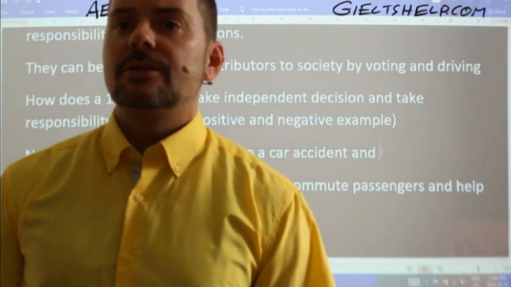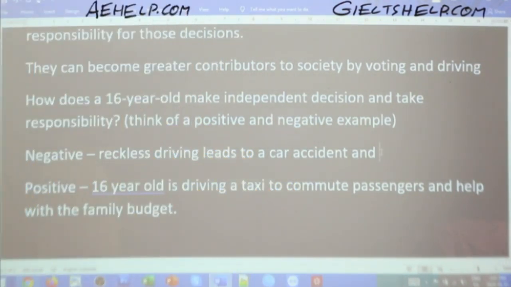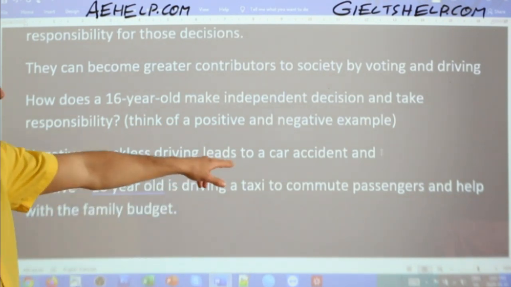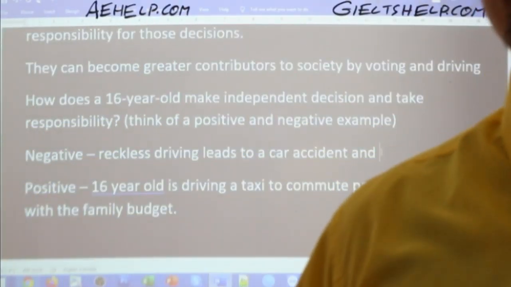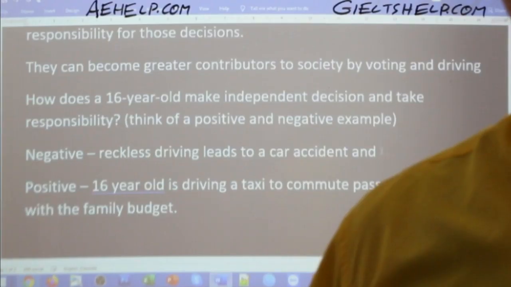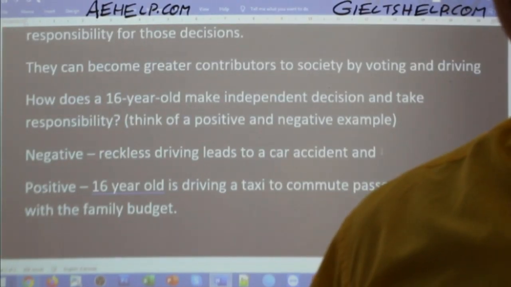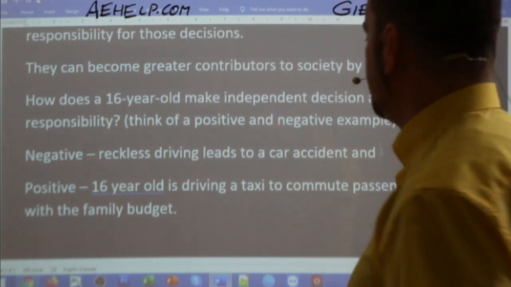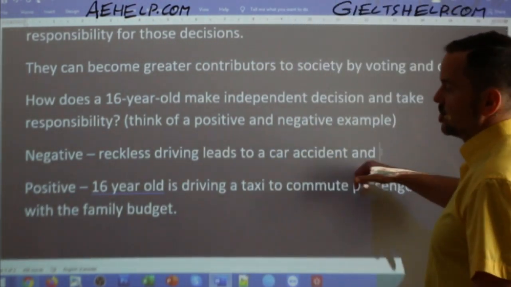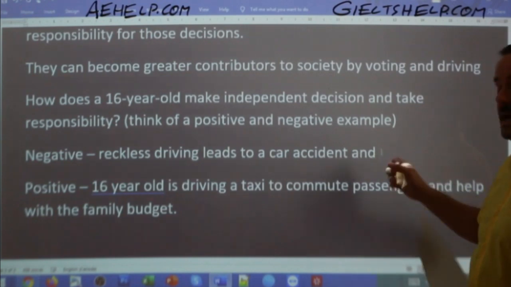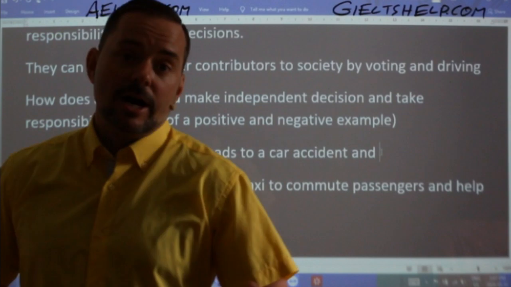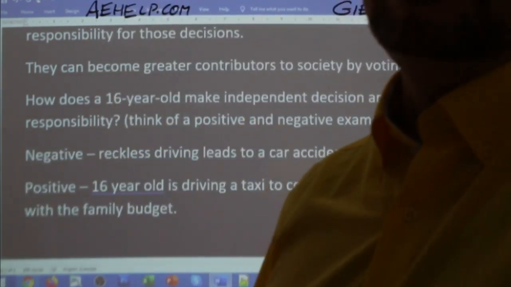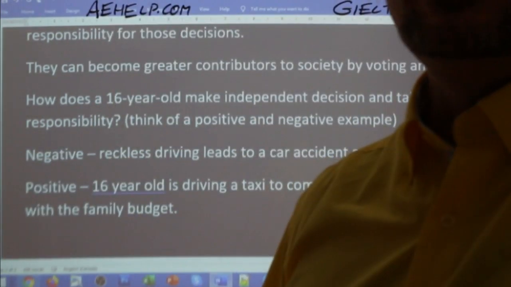What is the taking responsibility? So reckless driving leading to a car accident, that's not quite taking responsibility yet, right? So what would be taking responsibility here? Okay, what's the missing part from Charlie's suggestion? Reckless driving leads to a car accident and what happens? In the perfect or in the ethically correct system, what would happen here?